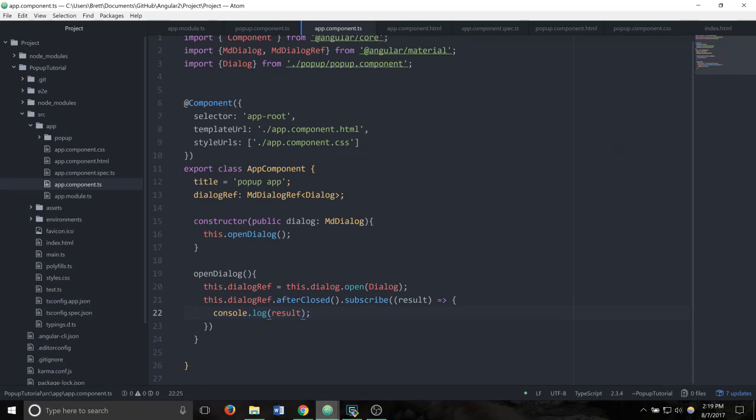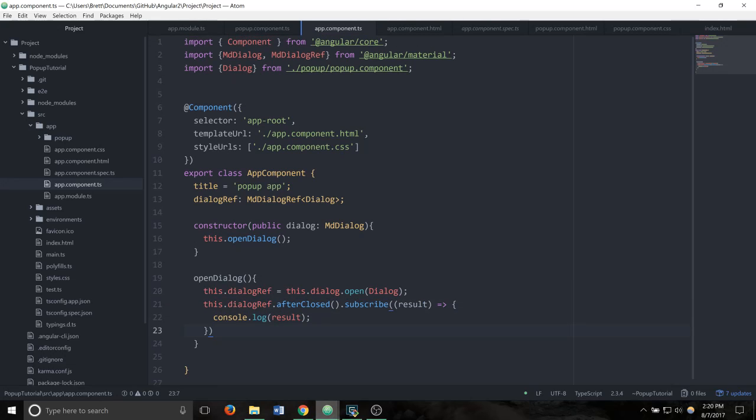So, just to go over all of that again, we're going to create this MdDialog variable, and we're going to use it to open a dialog component and store it in our dialogRef variable, which is this MdDialogRef. And then we open it and we have this reference to it, and once it's closed, we'll subscribe to when that's called, take the result, and log it.